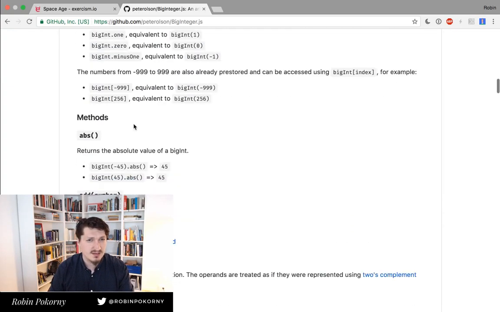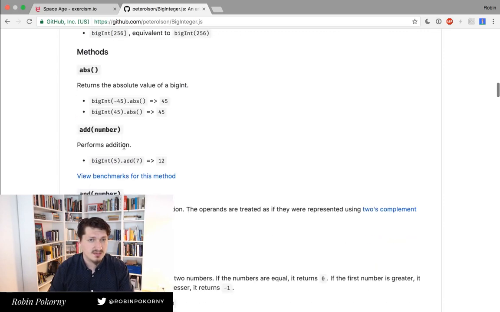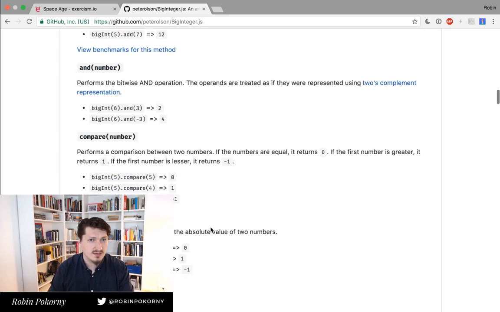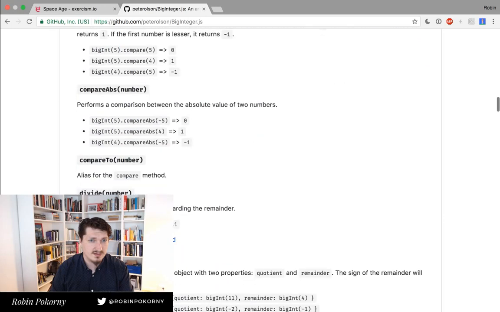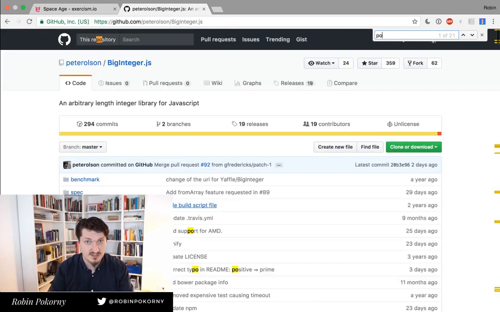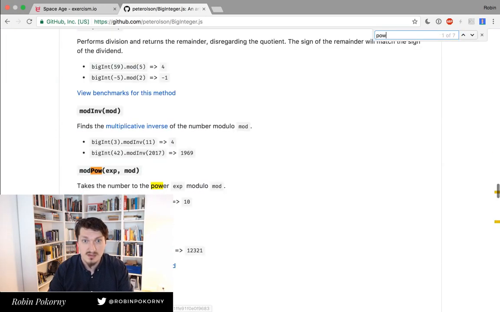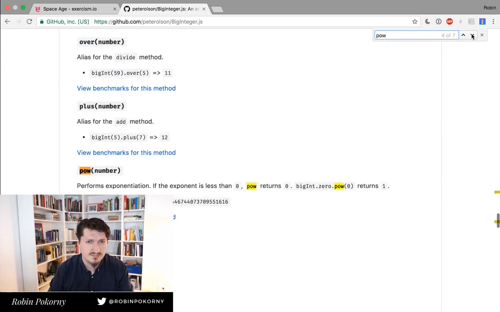It's okay. Methods. Add, yeah, okay. We probably want something like, oh yeah, mod power. No, that's not what we want. Let's look. Yeah, power, that's what we want. Exponent, okay, it makes an exponent.